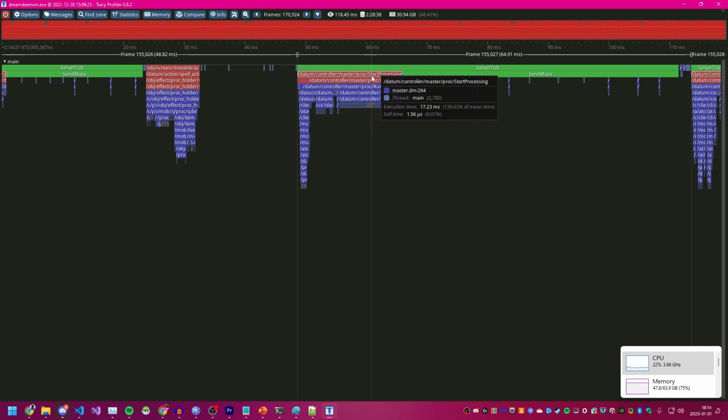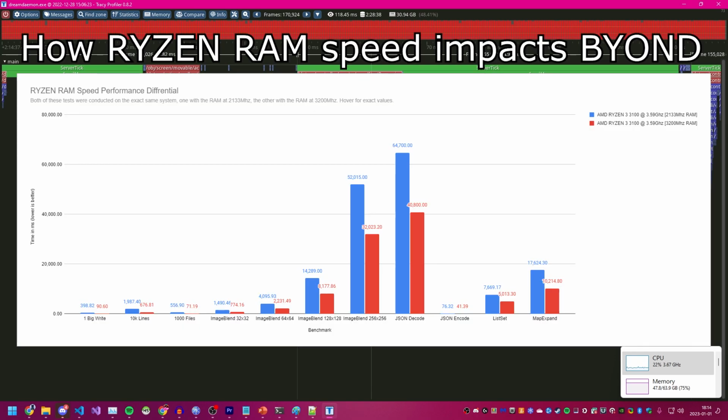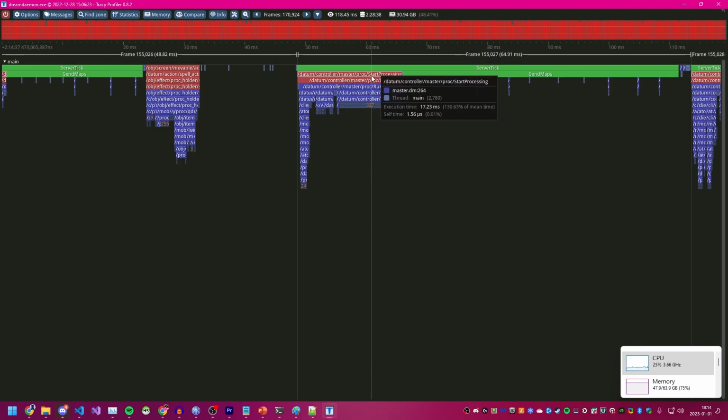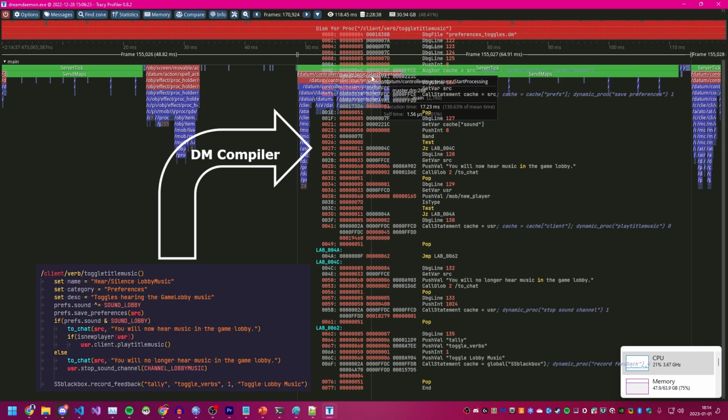But proc execution being faster didn't make sense, until I realised there's another factor here, which is memory speed. Ryzen loves fast RAM. It relies on it for its speed, whereas 10th gen Intel doesn't rely on it as much. The RAM in the server we had was running at 2366, which isn't hyper fast, but it's not exactly a slouch either. The main part of the DM code execution loop is interpreting the DM ASM at runtime and translating it to the appropriate native system calls.